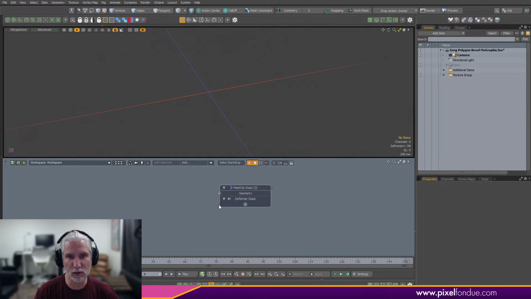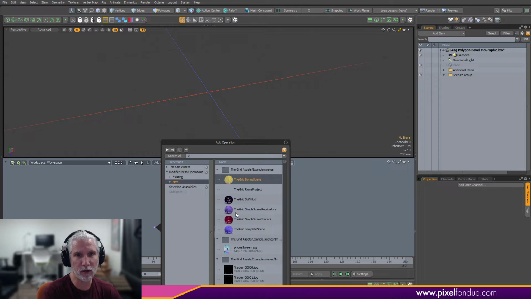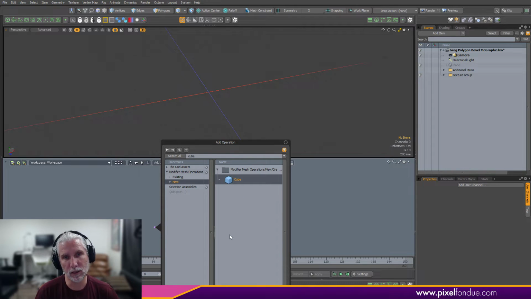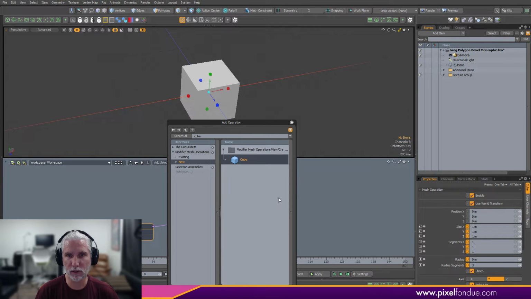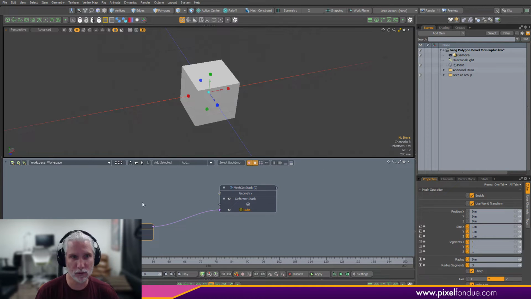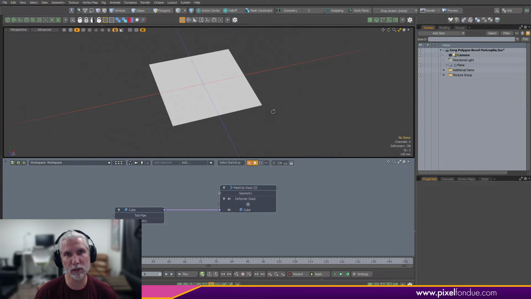But the cool thing is you can just grab the little purple noodle and drag it out and let go, and it'll pop open the preset browser, which I really like. And you can see I already have cube typed in here into the search. Another problem I have is it always keeping the last typed in thing in the search, but I'll complain about that later. Anyway, so just space to pop open your mini props if you want, and 0 in size and Y, and now we have a plane. We don't need to add any segments or anything like that. Just a regular old plane is fine, and we'll keep it there.